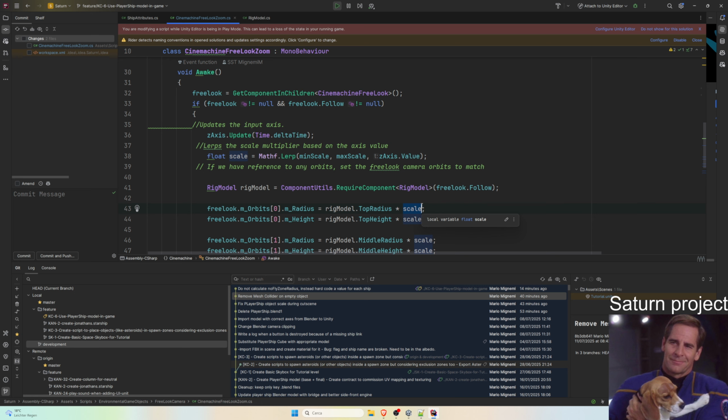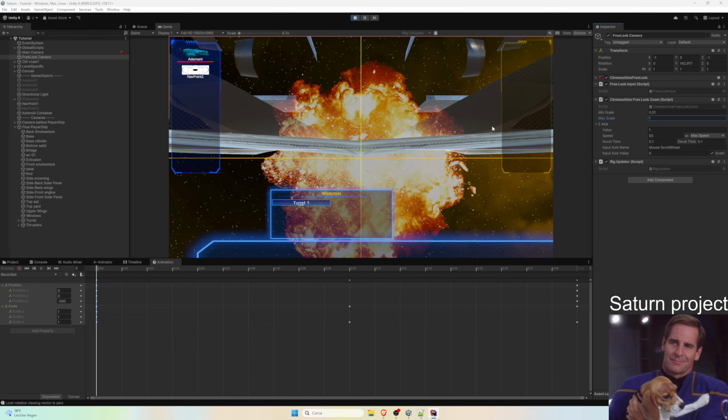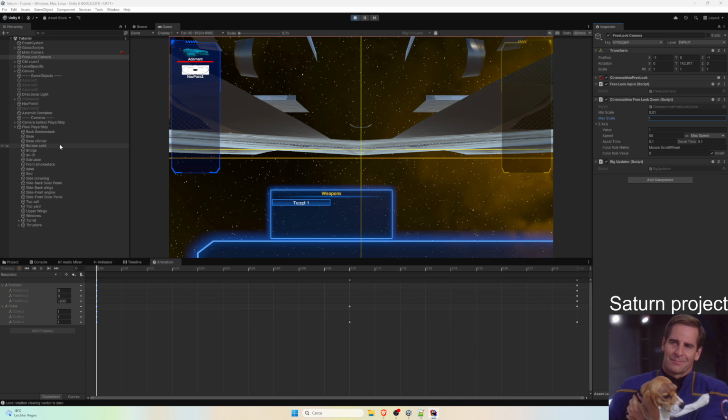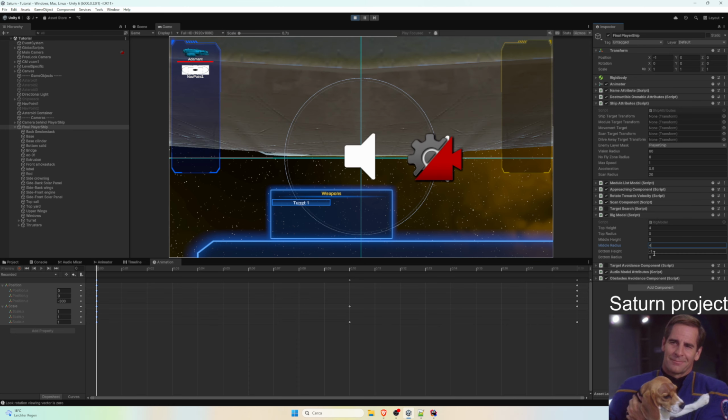But top radius should tell me how far away I am right now. Because both have an effect on distance, that's why I'm so confused.